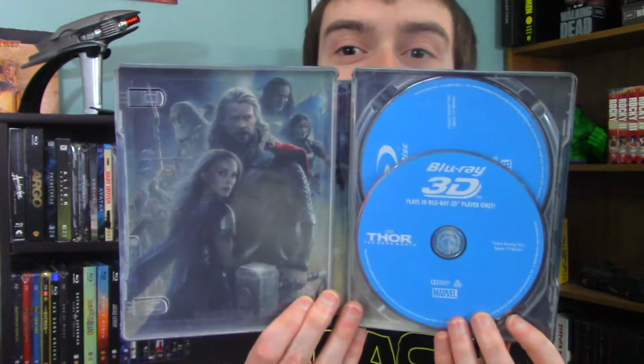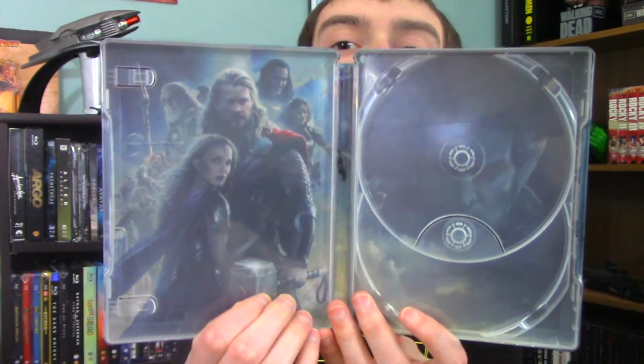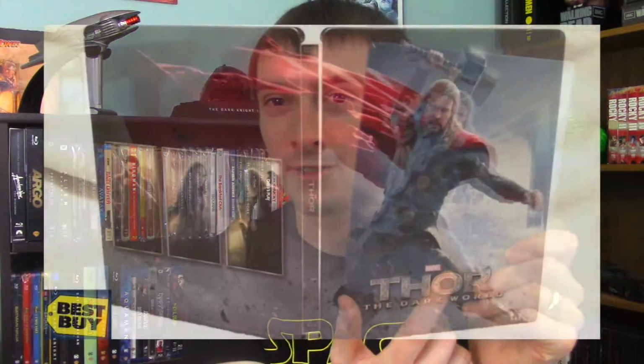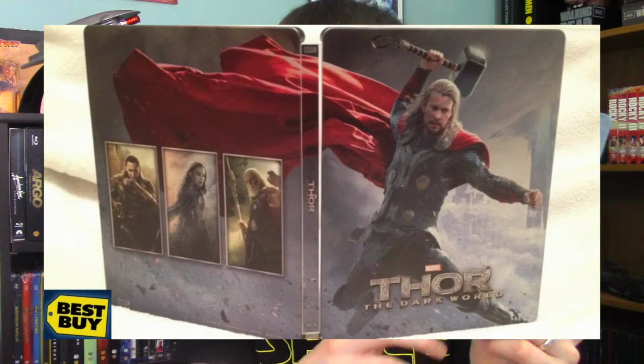So, inside the steelbook here, this is the regular Blu-ray and the 3D disc. So you got the inside there. And then the inside art here, just a shot of all the characters and everything. That's a decent inside art, not too bad. I don't mind it. Aside from the slip that comes with it, this is pretty much the same steelbook that was released in every other country, except for the US. The US Best Buy steelbook was slightly different. It had the title on the front and also had the title on the spine. But aside from that, I think everything else was the same. But yeah, this is essentially the same steelbook you can get in any other country.